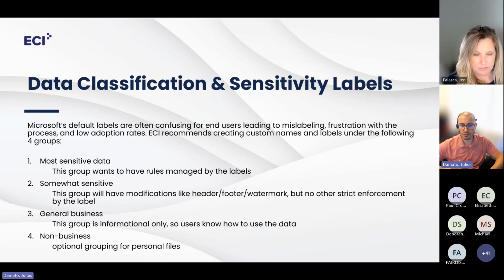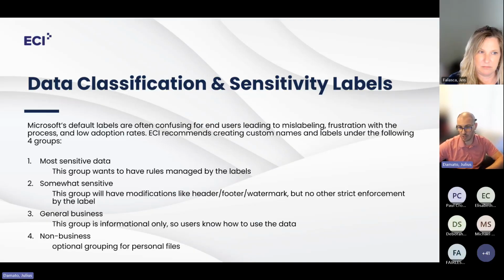But the last two labels are really more for informing the user and your tools on what this type of data is. So if someone is dealing with their pay stubs, it's their information, they should be able to label it theirs. That really ensures that, let's say that user goes to leave the organization and you have insider risk management tracking what that user's doing, you can see where they've changed a label on something, made it theirs, and then you're really looking at what's happening with the information.